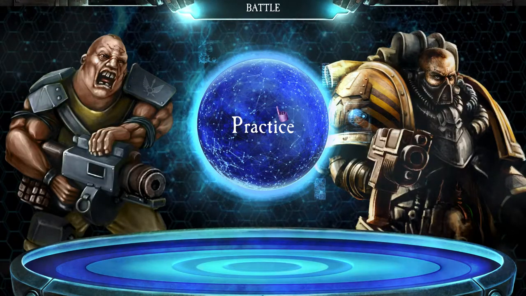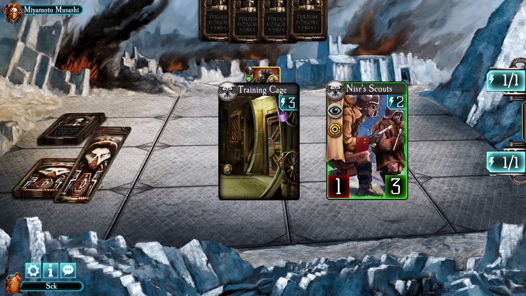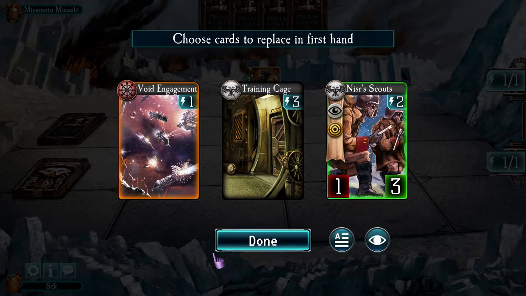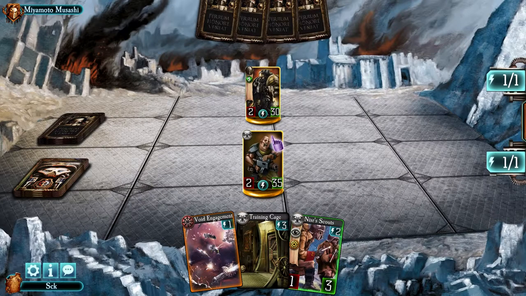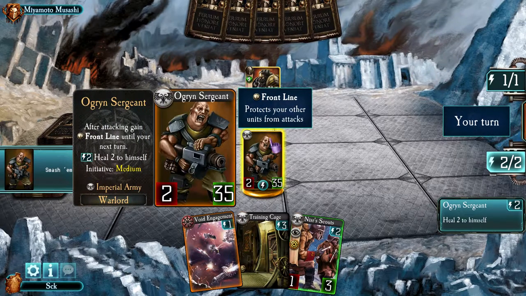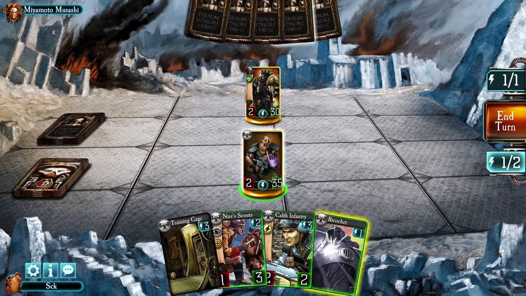So we're gonna fight against the Iron Warrior Warlord. Yikes. Tank War, buddy. So we have a medium initiative, do we? So the World Eaters become very weak. Especially Shepherd Down. And I will do a video on that.